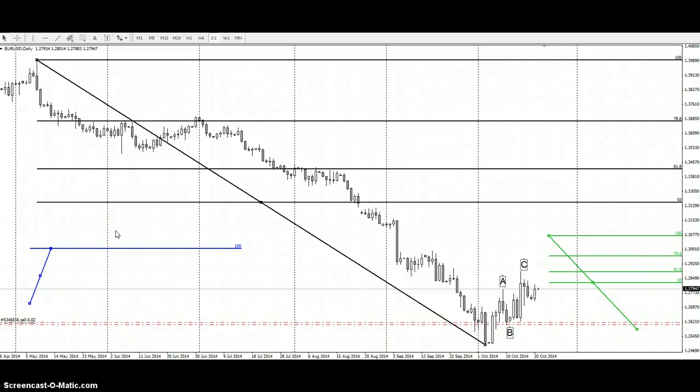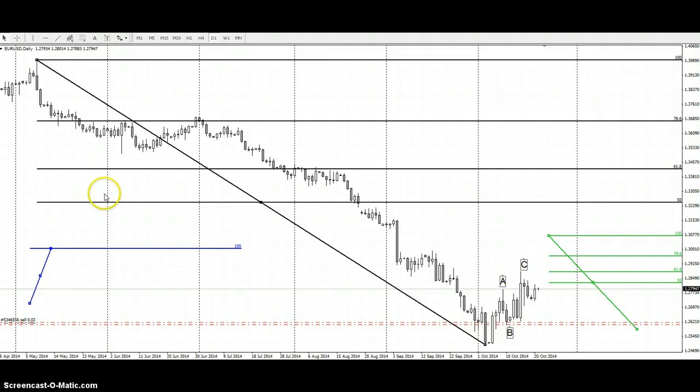This week I'm going to do two videos on the euro dollar. One is going to be with Fibonacci's, which we're doing right now. I've been following a training about Fibonacci's and corrective wave and trade strategy from that. So maybe we'll find it helpful in our trading.